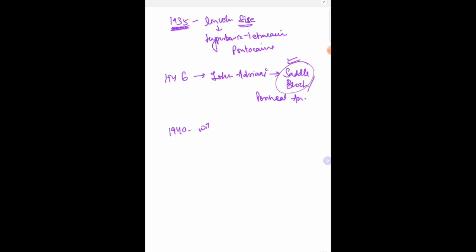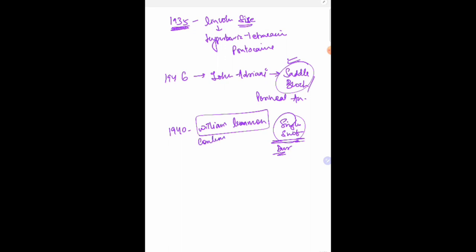In 1940, another person called William Lemmon. Now, what happened was that by this time they felt one drawback of spinal anesthesia, which was that it was only a single shot, only a single injection. So you give it once and then you cannot control the duration of action once the effect is at its peak. You cannot prolong the surgery. With general anesthesia, you keep on giving ether, and if the surgery gets prolonged, you can prolong the duration of anesthesia as well. But with spinal, it was difficult because it was only a single injection.